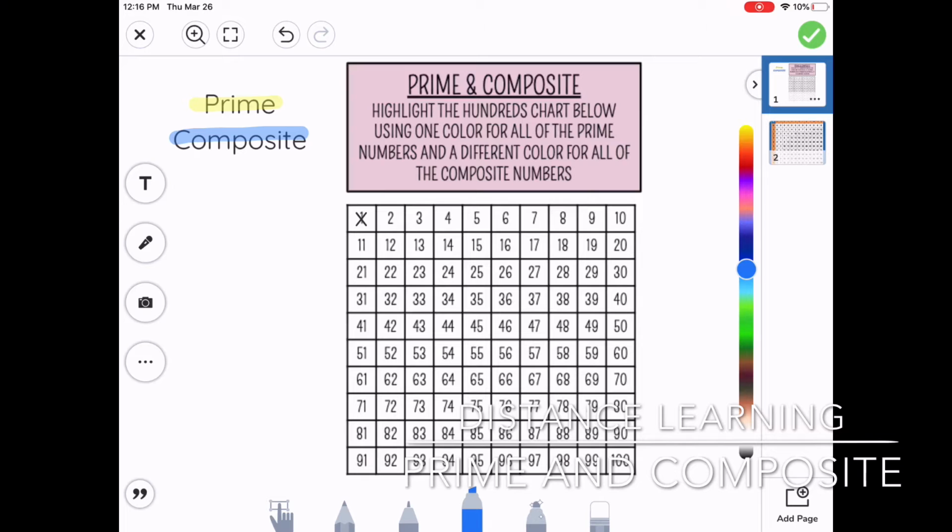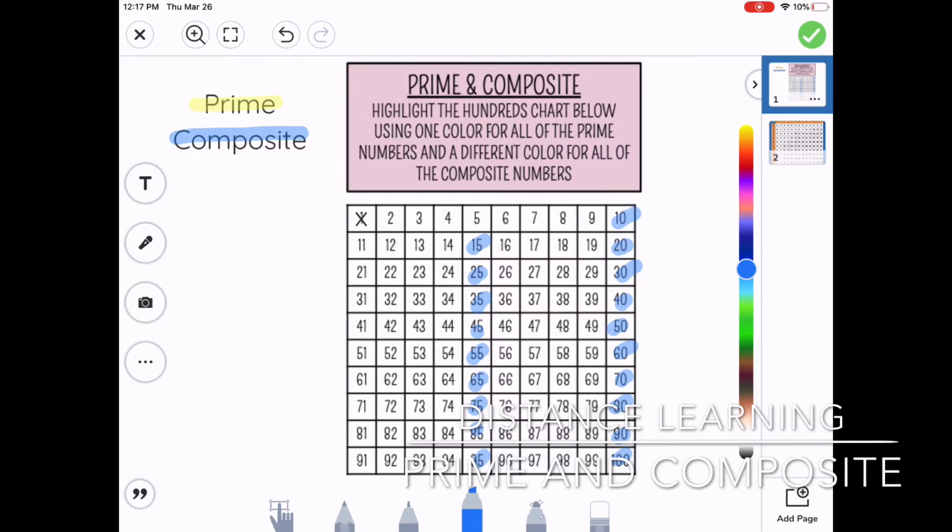You can use whichever strategy you like to help you figure out which numbers are prime and composite, but think about some shortcuts you could use that will be a big time saver. So for example, I know all of the numbers that end in 0, like 10, 20, 30, 40, 50, 60, 70, 80, 90, and 100. The number 5 fits into all of those evenly. 5 also fits into all of the numbers that end in 5 evenly.